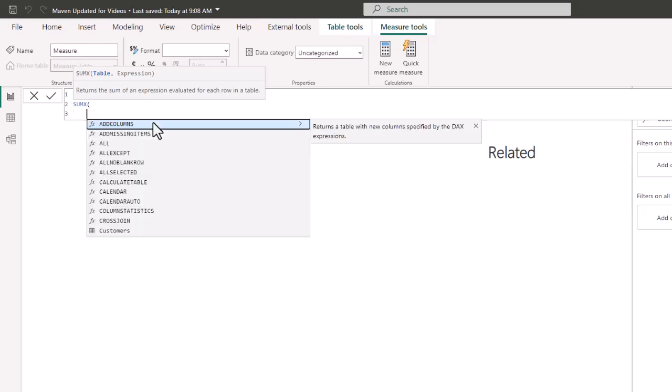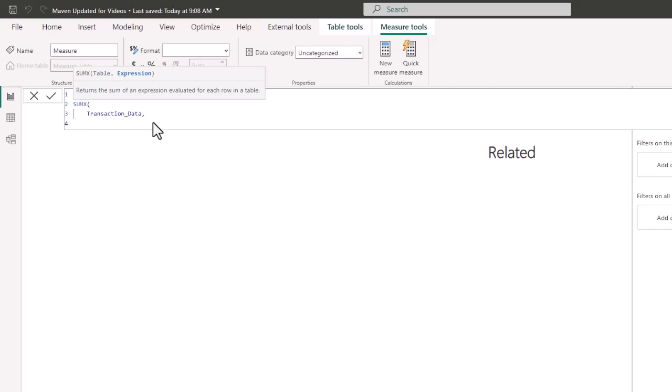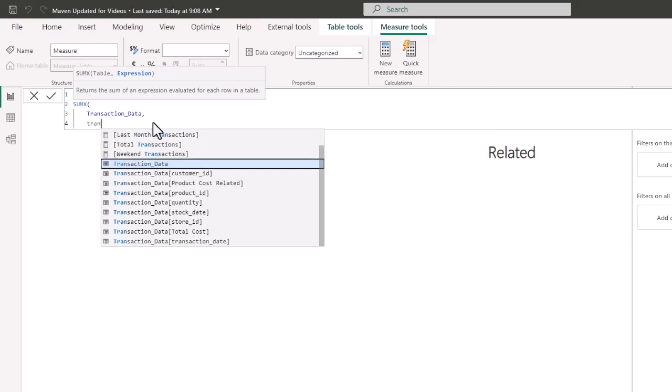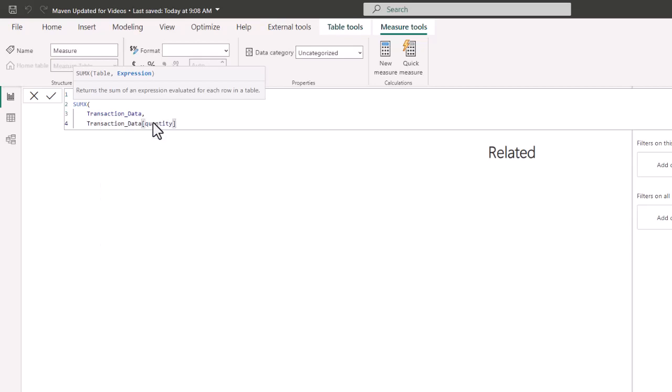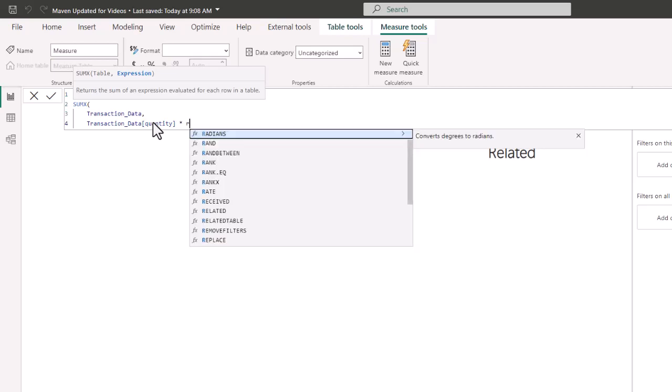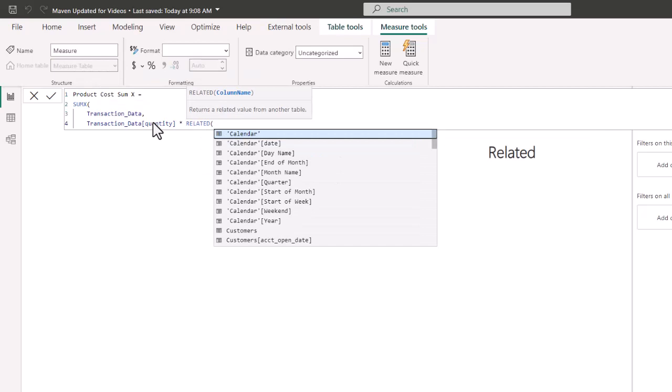The table is going to be transactions data, and the expression is going to be the quantity in transactions data, times the RELATED product cost from the related table.